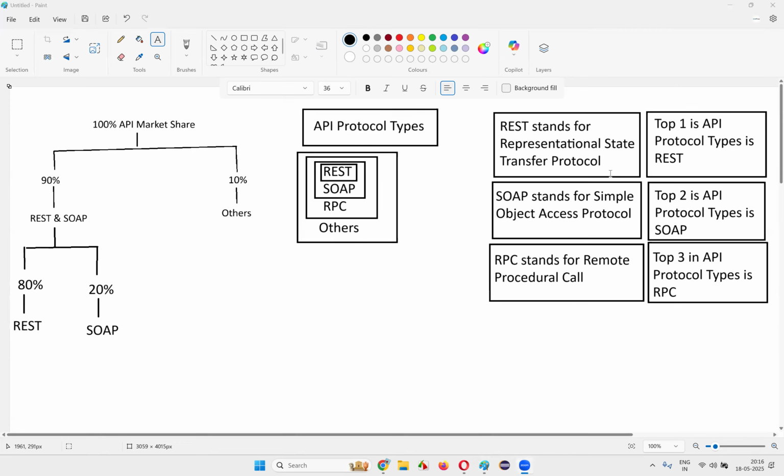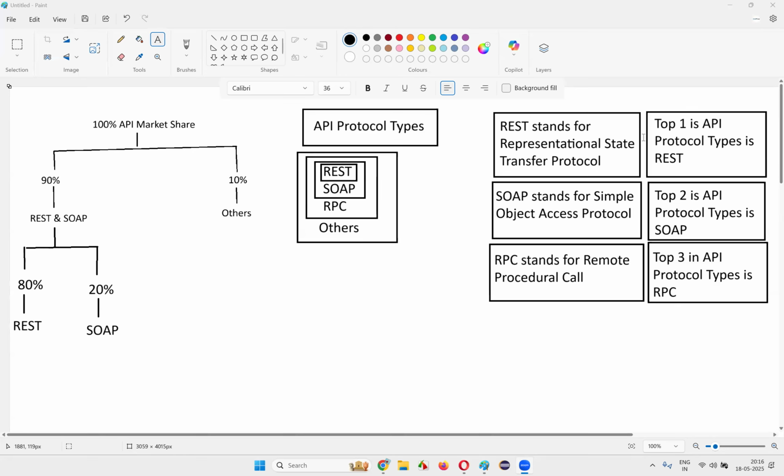As it is widely used, what are people behind? REST. Everyone is using REST in the market, right? So whenever someone explains about APIs, they are simply talking about REST. In the second case, they'll go for SOAP. People don't explain all these topics in depth because they know that, at any cost, despite knowing all these types, you will anyhow be running REST in real time, right? So people will keep talking about REST without explaining all these topics.